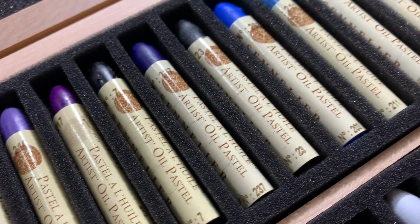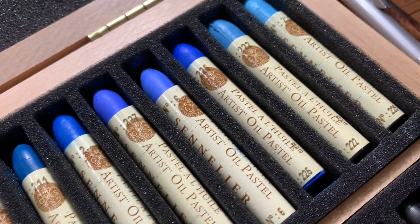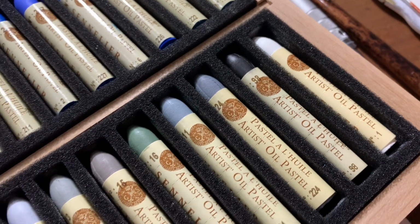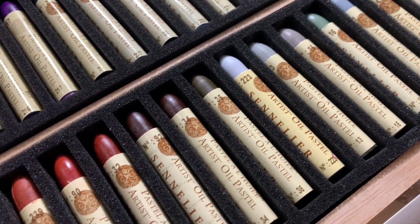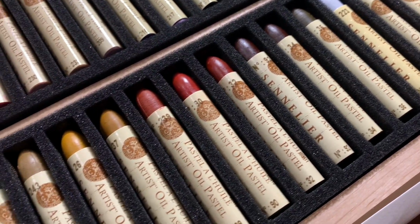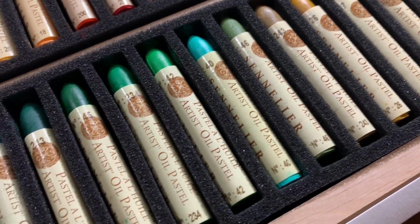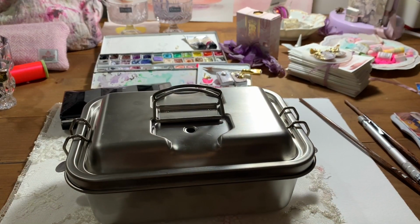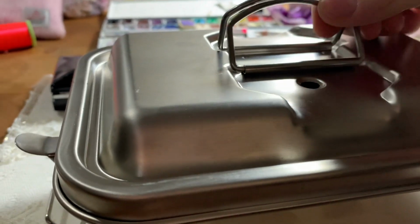I've actually taken out some of these colors and added some others. You can see that it's really blue heavy, so when I'm swatching it out, two full lines are blue. I took out four blues and the two blacks and a couple of other things, and there's still probably more blues than any other color in there. I took a few out and added some others to create the set that I wanted.